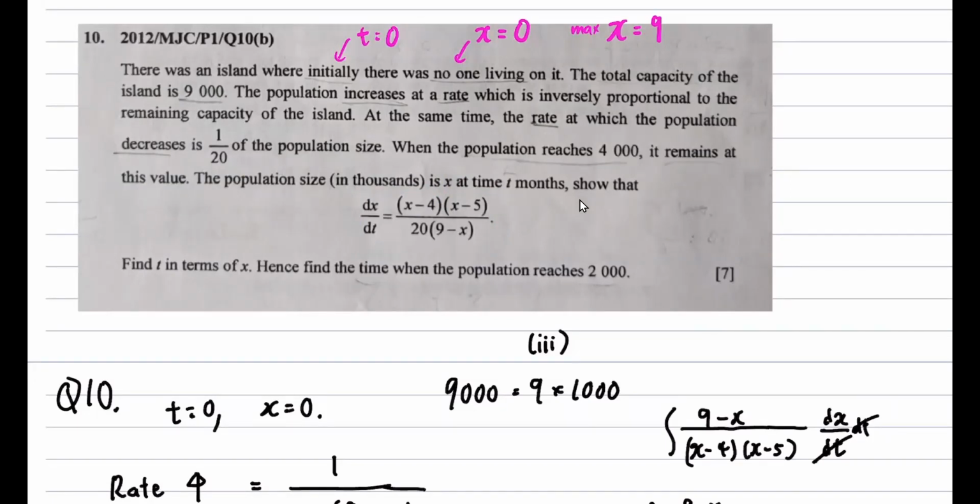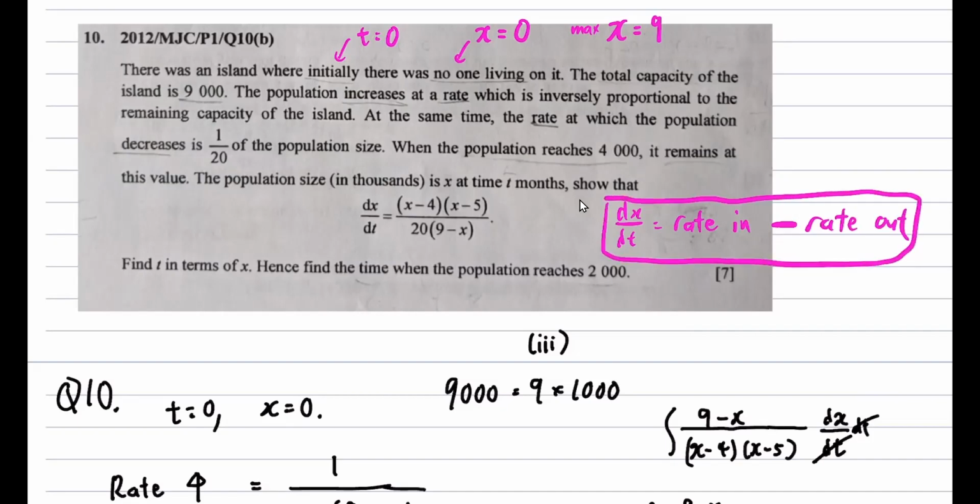Okay, here it is more challenging. Just now, my water tank question, water is only going in, no water going out. Here, instead of a water tank, it's population size. It's increasing and it's also decreasing at the same time. Maybe because of death or something, then the population decreases, or when people give birth and there are more people going in, then it will increase. So you have to account for both directions. The formula is really just dx by dt is equal to rate in minus rate out. This is the only formula you need to remember. Then you need to figure out what's rate in, figure out what's rate out, put a minus in between.